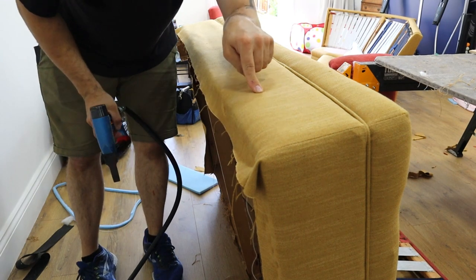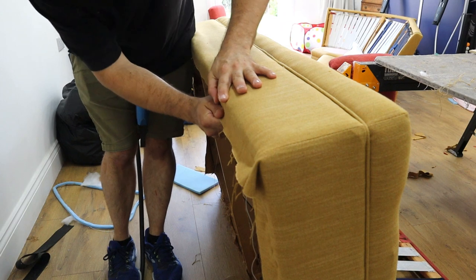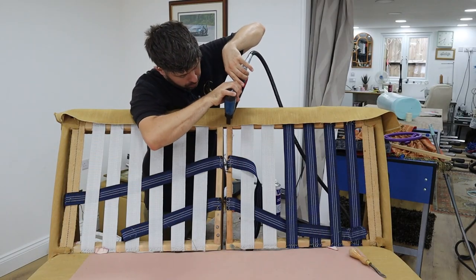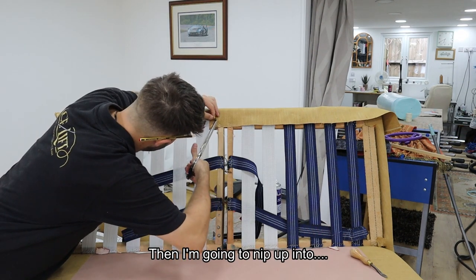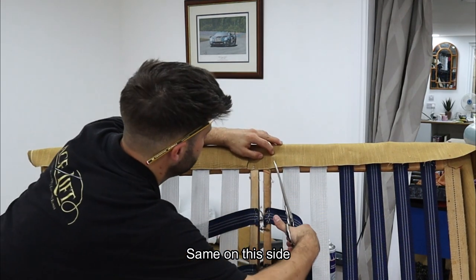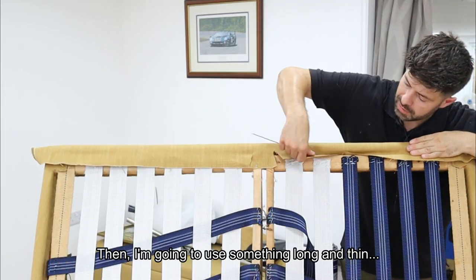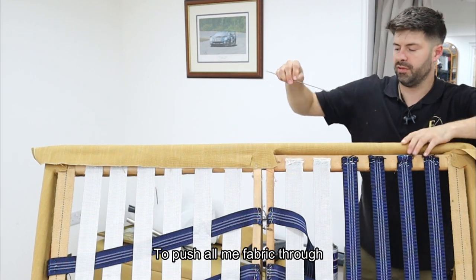Another tip, because this fabric's got a line in it, make sure your lines stay straight. Very important. I've got a cut of staples in there, and I'm going to nip up into there. Same on this side. Then I'm going to use something long and thin to push all my fabric through.